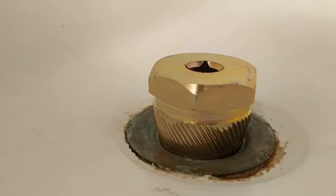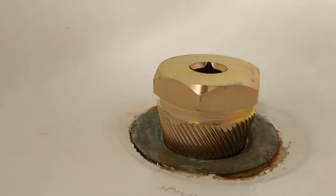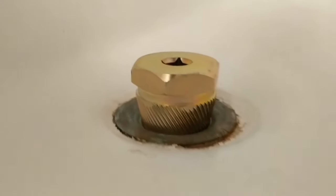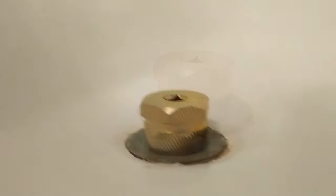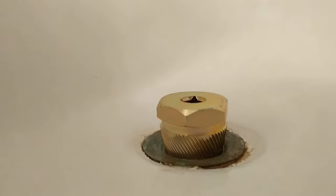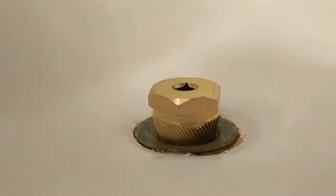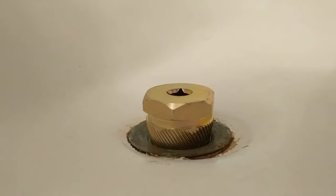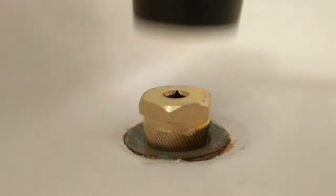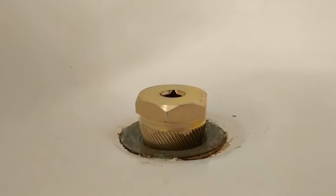At this point it is going to sit a little taller than your hole, but that's what you want because you want a little room to love tap it in there — and I do mean love tap, because it doesn't take a whole lot. Bang her on in there, make sure she's good and snug, that's all you need.